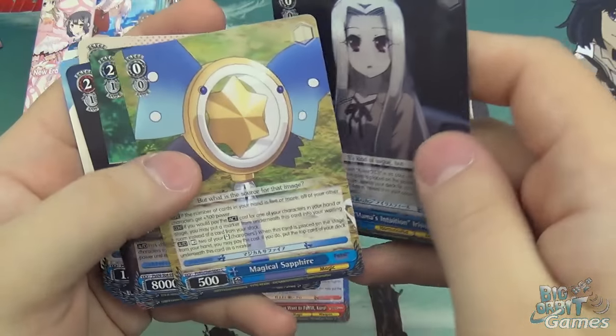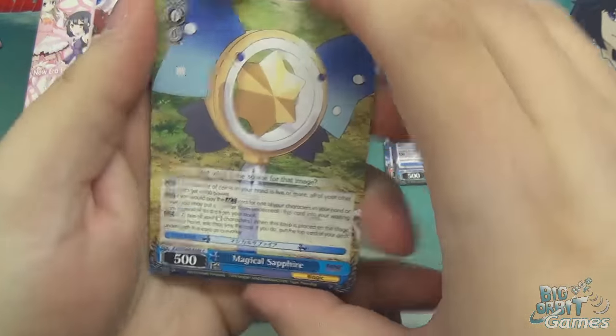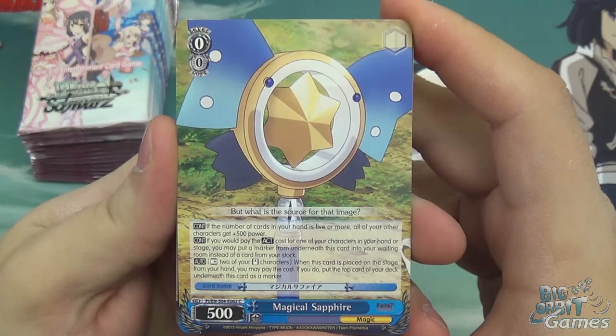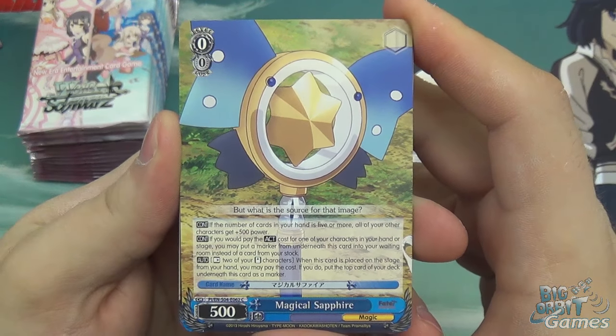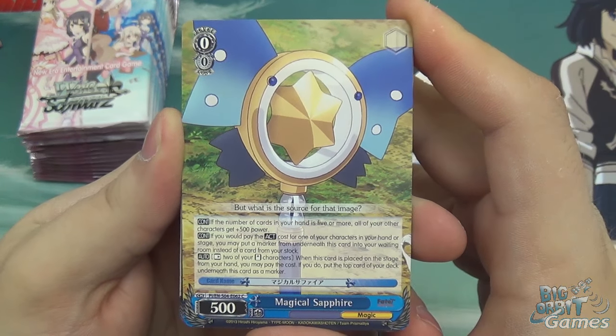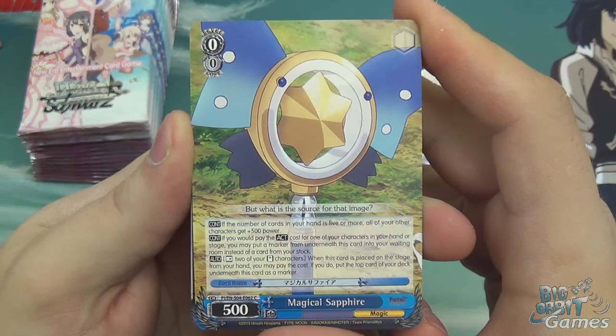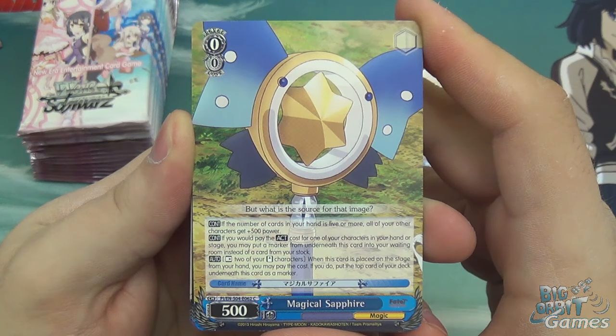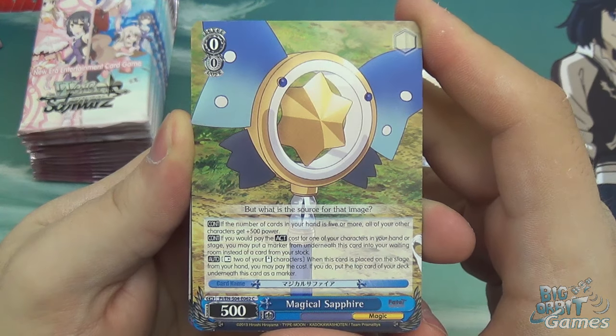So, hello. Magical Sapphire. What a staff. So, level 0 costs 0. Sorry, this just looks interesting. 500 power, continuous. If the number of cards in hand is 5 or more, all of your other characters get plus 500 power. An assist or without assist. If you would pay the act cost for one or more of your characters in your hand or stage, you may put a marker from underneath this card into your waiting room instead of a card from stock.